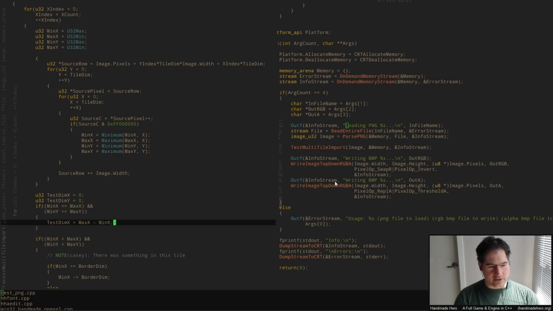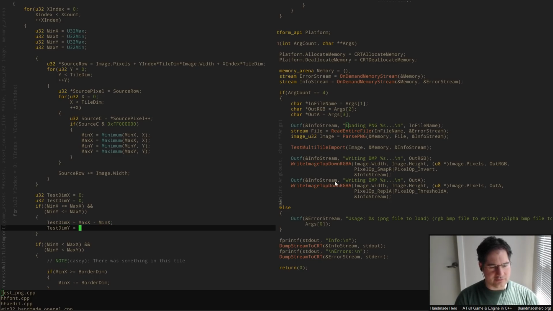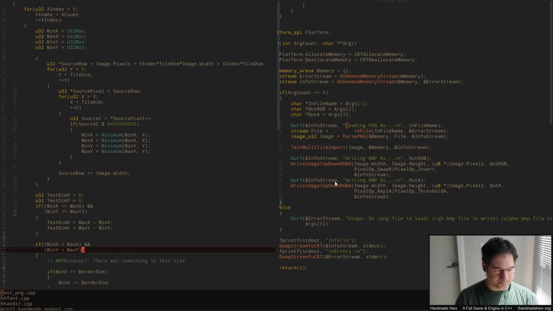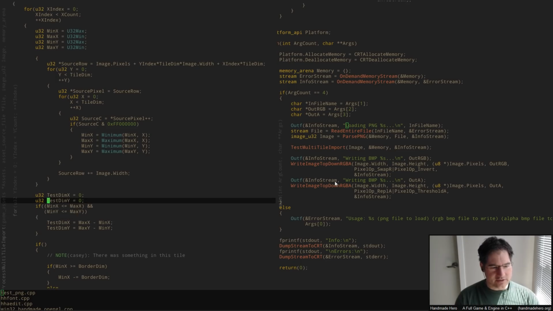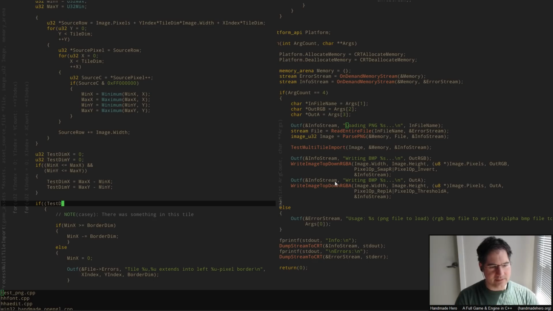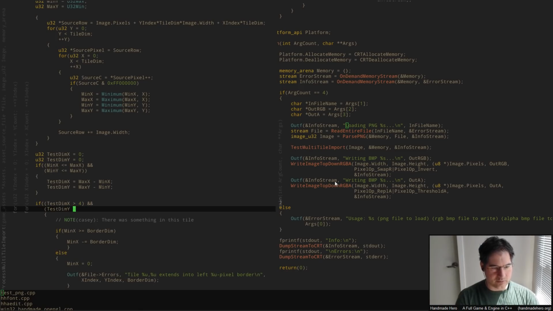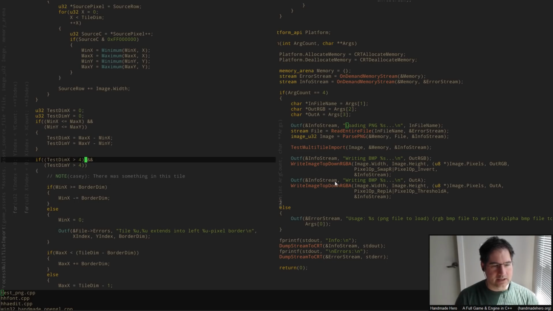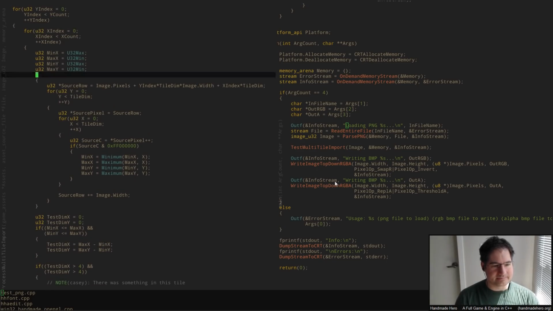So what I'm doing here is I'm just doing a computation of the length that is safe. So it's just saying, or at least somewhat safe. It's saying, look, we're going to start with zeros here. If you found something, determine what the width is. And then I'm going to say if test dim x is greater than, let's say, 4, and test dim y is greater than 4, then off we would go, right? And, the pixel count, you know what I'm thinking? Maybe that doesn't even matter now that I think about it.